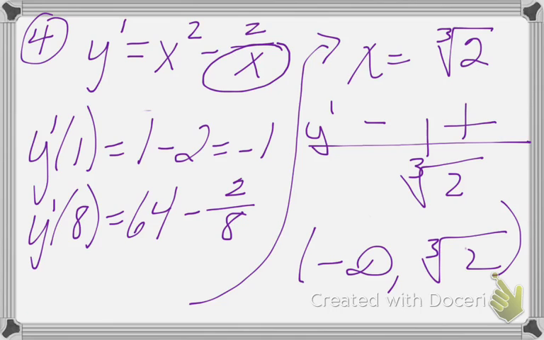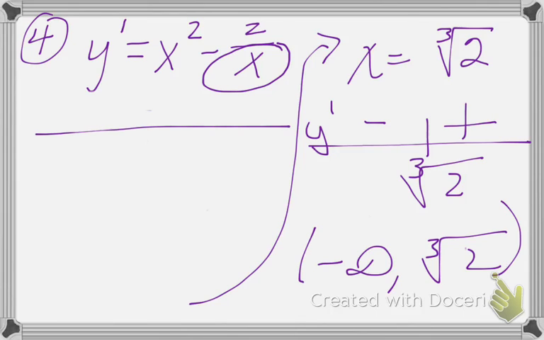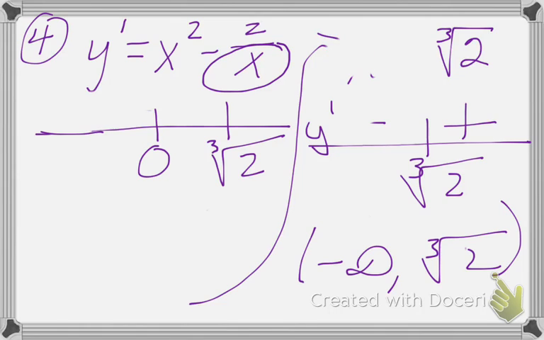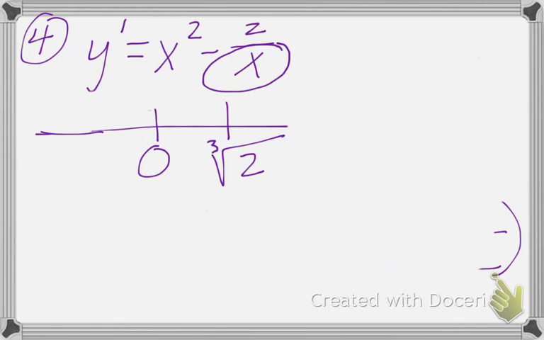So we're going to have to revamp our wiggle graph. We should have had 0 on there, and then we'll put cube root of 2. Oh, I don't need another one, just those two. Okay. So we'll just redo this, not a big deal. Good practice anyway for you guys. Okay, so always be careful when there's a fraction.